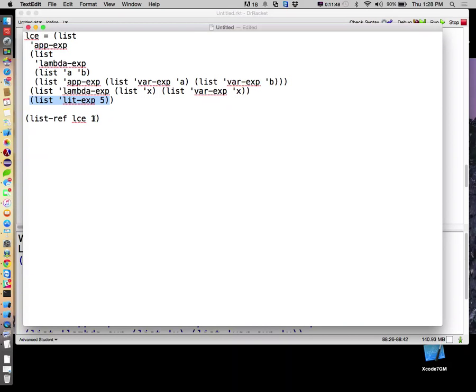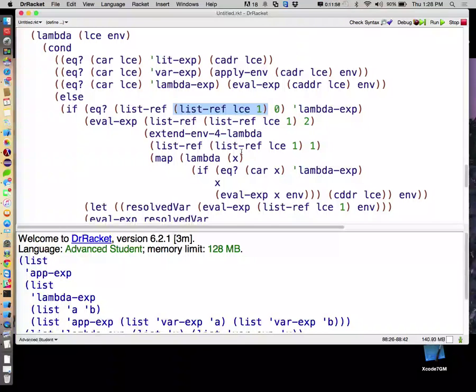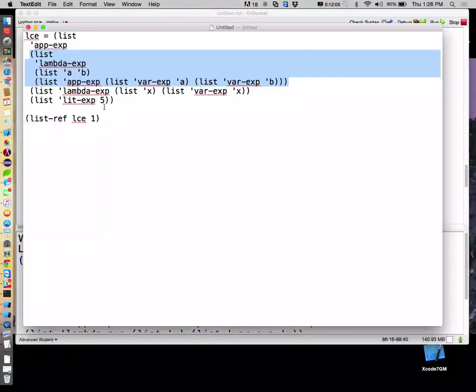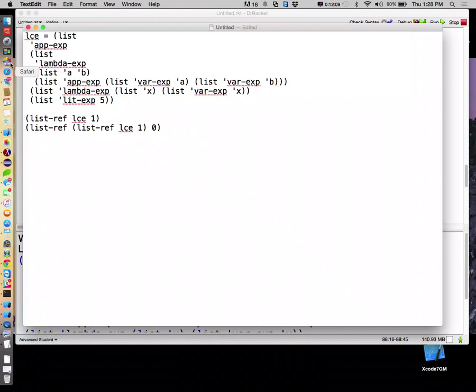So this should boil down to that. Then we're saying take bucket 0 of that, which should boil down to bucket 0 of that, which is just this. Make sense? Okay, so let's make sure that happens.